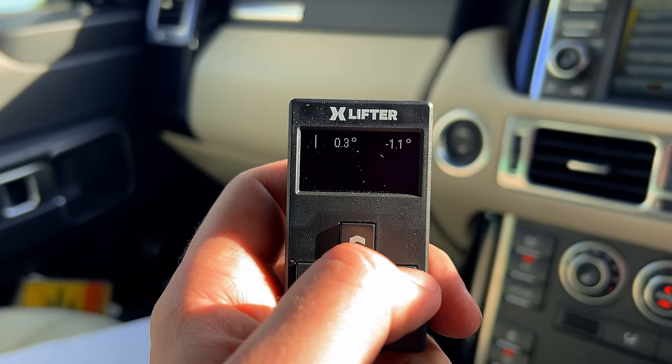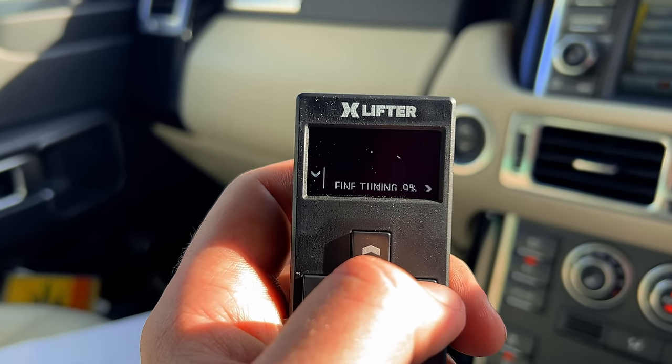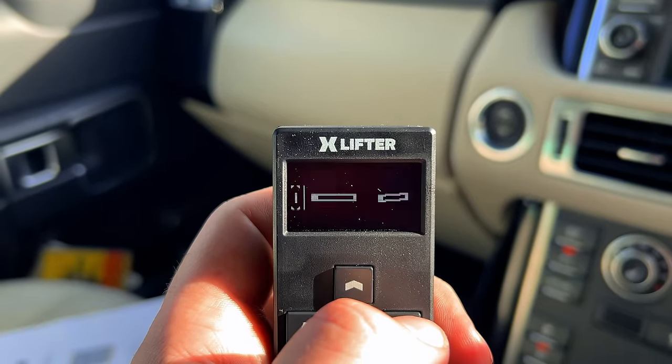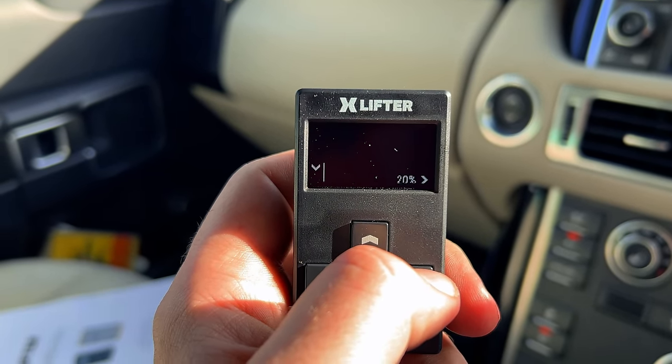So it's going for another round by looks of it. It's not quite happy with where it got to. So it looks like, oh, here you go. So it looks like it's doing a fine tuning round now, getting us even closer to zero.